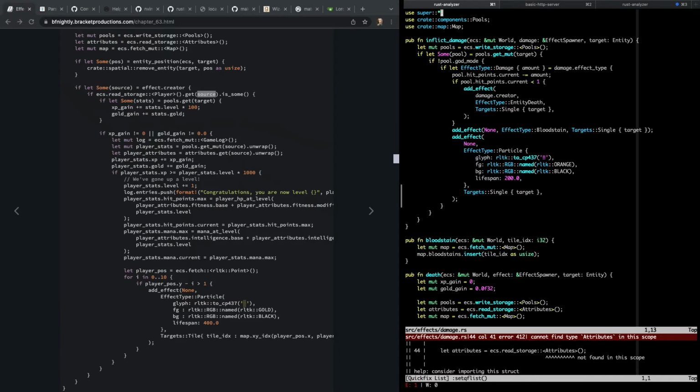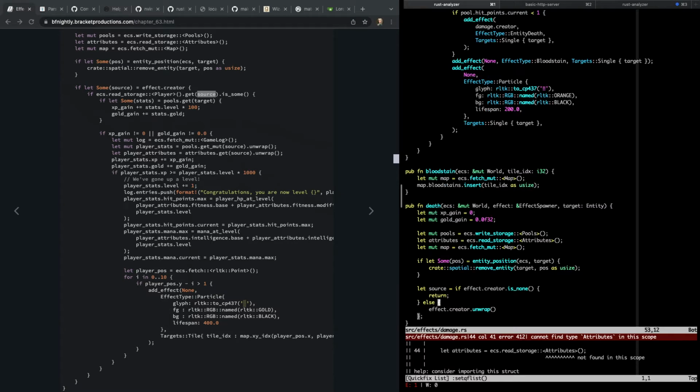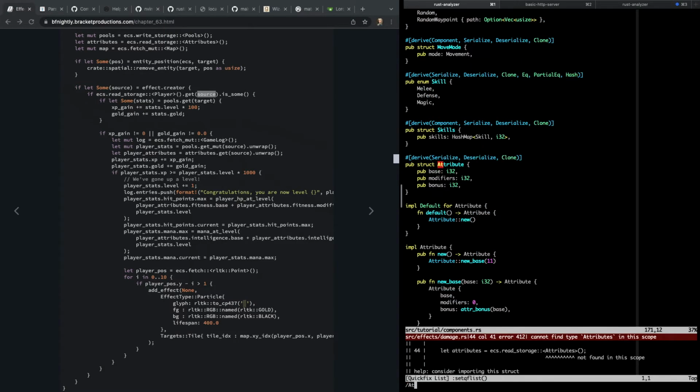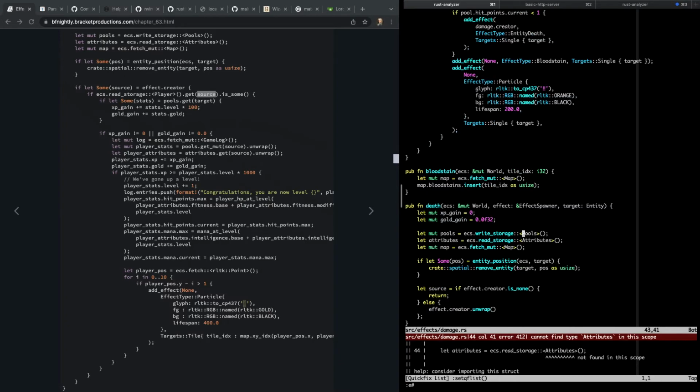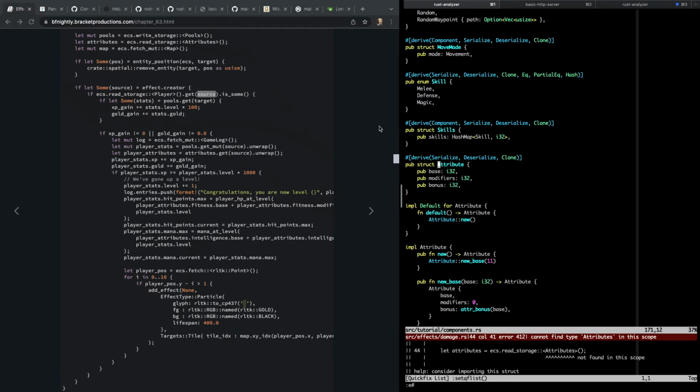And attributes is not found in this. Really? Where is attributes then? It didn't have a problem finding pools. Oh, it's just attributes, singular. Oh. This is attributes. Didn't I just see it attribute singular?